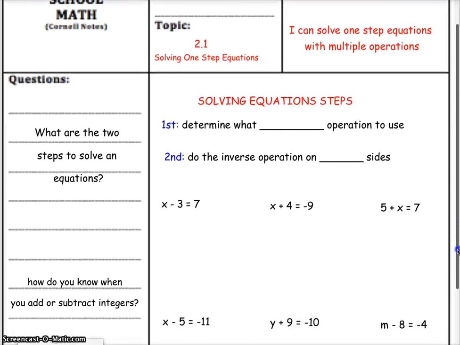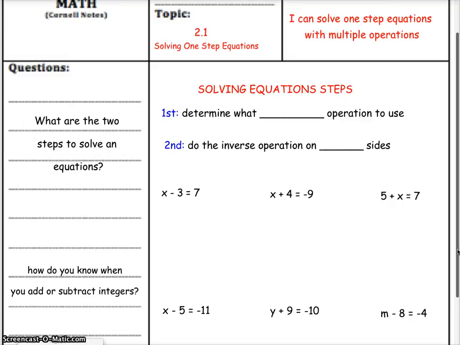I don't know if I have the steps here. Some of you like steps, some of you don't care if you have steps. You just want to do it. I'm going to first tell you the steps and then I'll just model it through actually doing it. The first thing I do is determine what inverse operation I'm going to do. So I say, okay, in order to get the variable alone, am I going to add, subtract, multiply, or divide? And then we're going to do that operation on both sides.